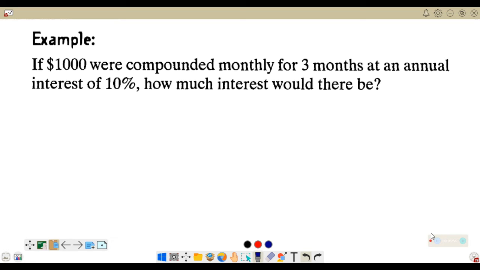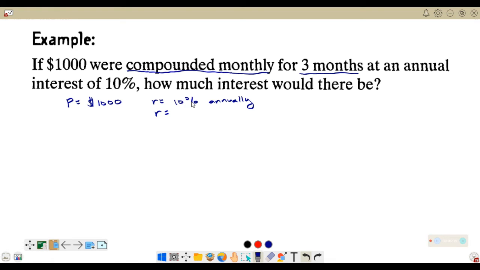So let's enumerate the things that we have here. Of course, we will start with the principal, and your principal amount is $1,000. Now, how about our rate? Our rate is known to be 10% annually, right? But we cannot substitute this directly to our problem kasi ang hinahanap ay just for 3 months and the behavior of your investment ay nagko-compound siya monthly.